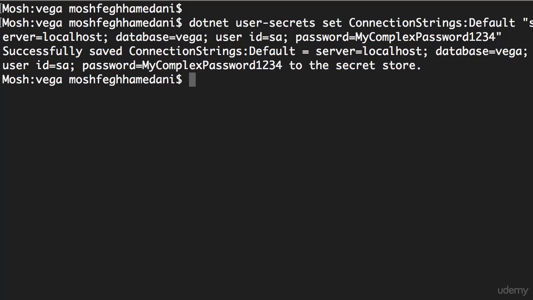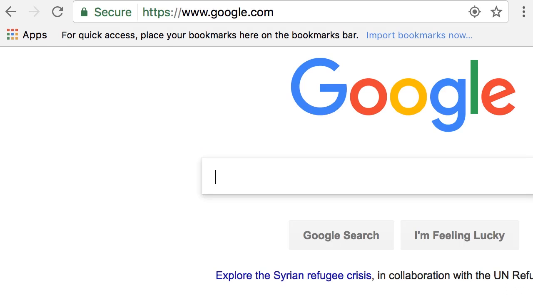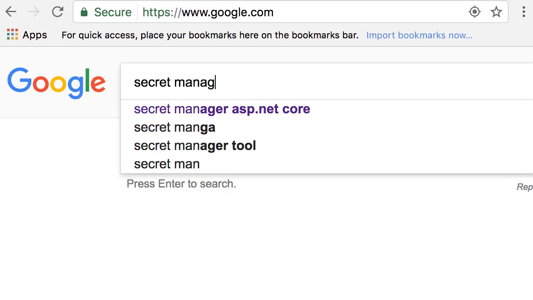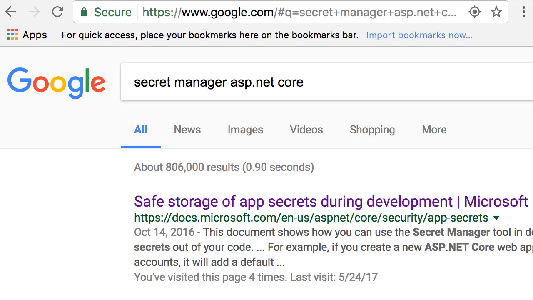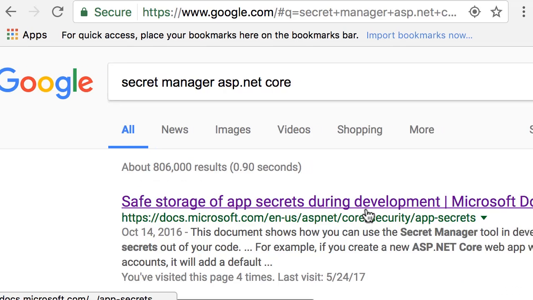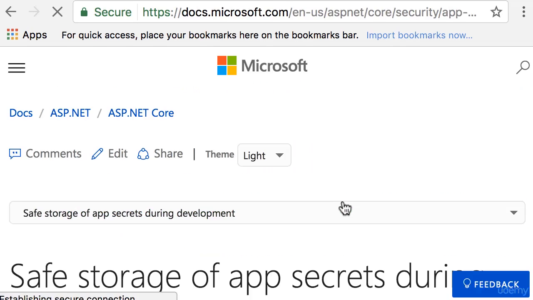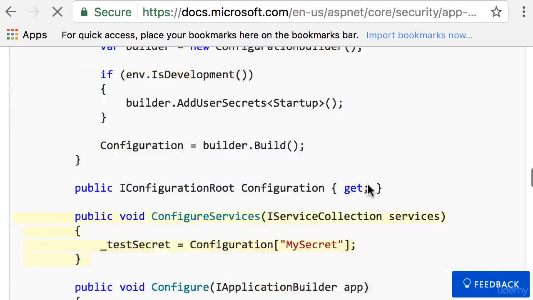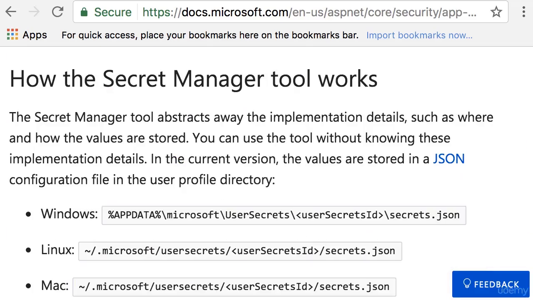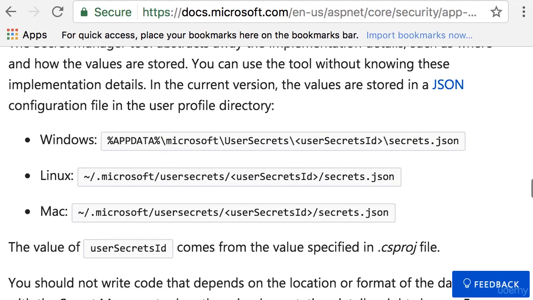This is stored in a JSON file on your machine. If you go to Google and search for Secret Manager ASP.NET Core, look at the first link here. Safe storage of app secrets during development. Now in this article near the bottom, here under this heading, how the Secret Manager tool works, you can see the location of the secret file for different operating systems.